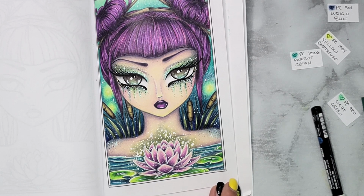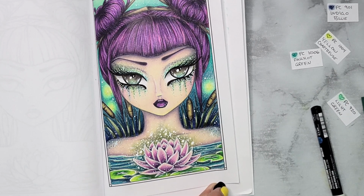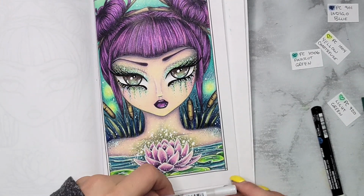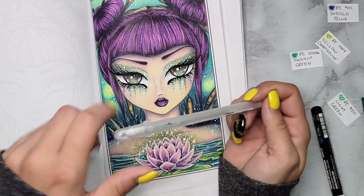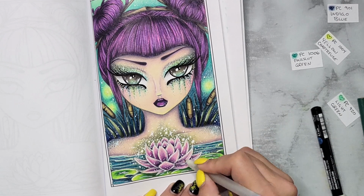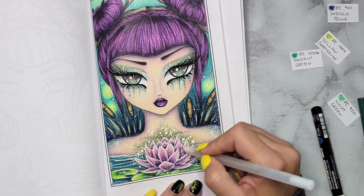Maybe I don't even have it. There it is. I'm going to use a Stardust. I think that's what these are called, the Jelly Roll Stardust. Pretty sure. I'm just going to create some glittery lines on the lotus.